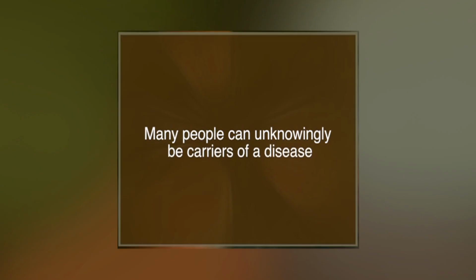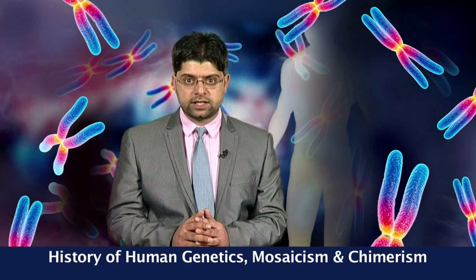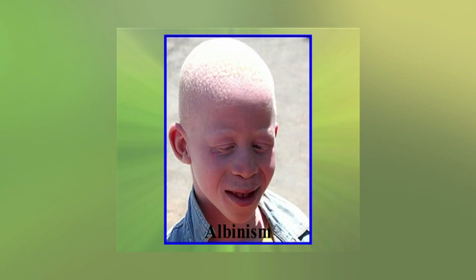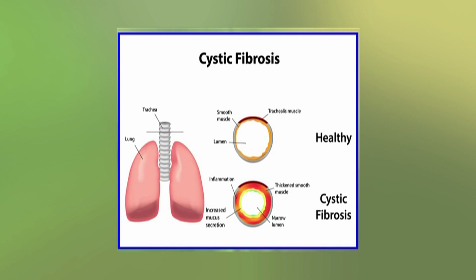For a recessive trait or disease to be displayed, two copies of the trait or disorder need to be present. The trait or gene will be located on a non-sex chromosome. Because it takes two copies of a trait to display it, many people can unknowingly be carriers of a disease. From an evolutionary perspective, a recessive disease or trait can remain hidden for several generations before displaying the phenotype.